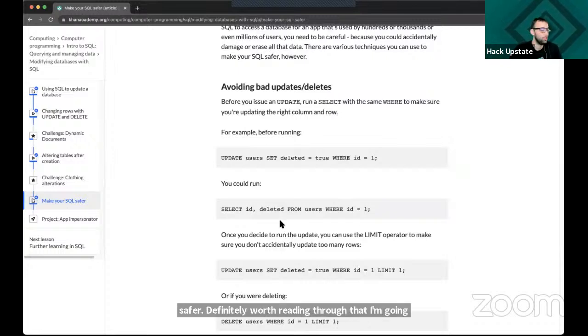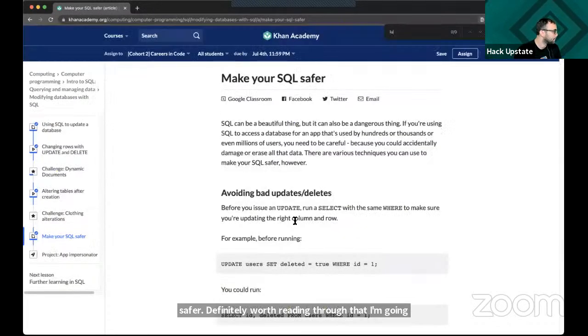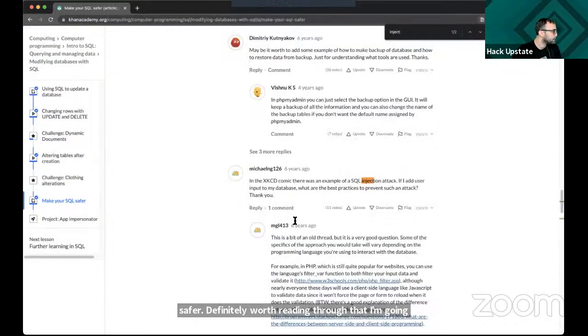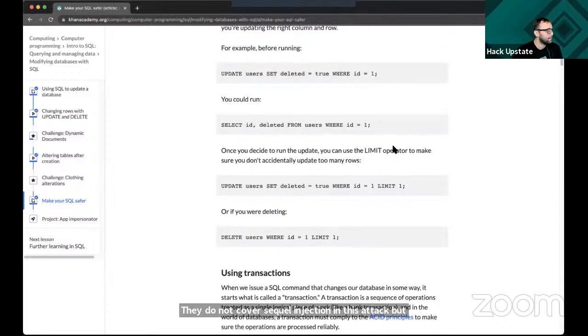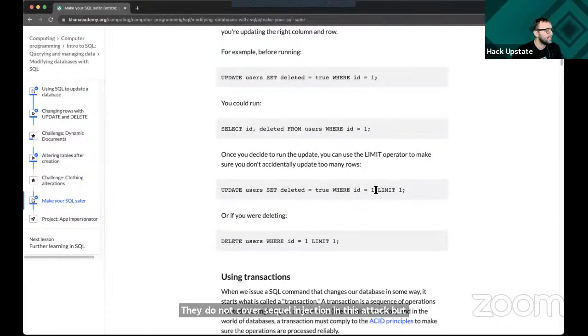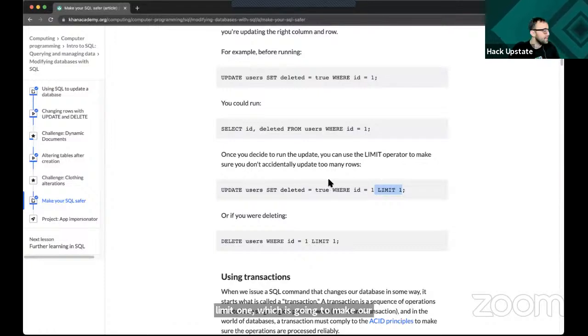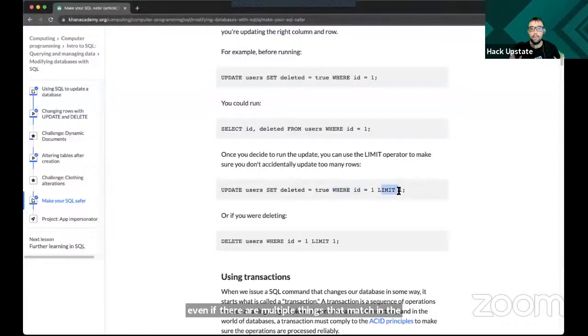They do not cover SQL injection in this attack, but they cover some helpful things in here, like we can say limit 1, which is going to make our update query, even if there are multiple things that match in the where, only impact one row. And we can use that limit statement in a select statement as well.